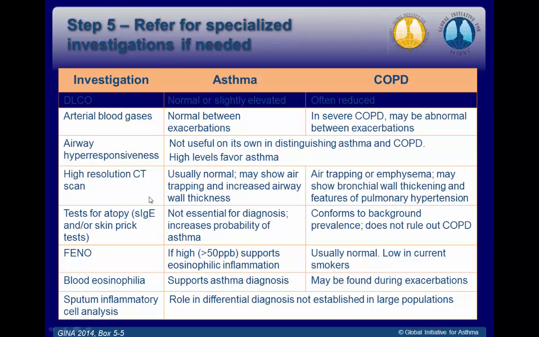Normal CT for asthma. And of course, you know that there is the bronchial thickening and pulmonary hypertension and bullae in COPD. Let me see what else. You have eosinophilia in asthma, not really present in COPD. And the sputum for asthma tends to be scant and light yellowish, and yellow and greenish purulent sputum in COPD.